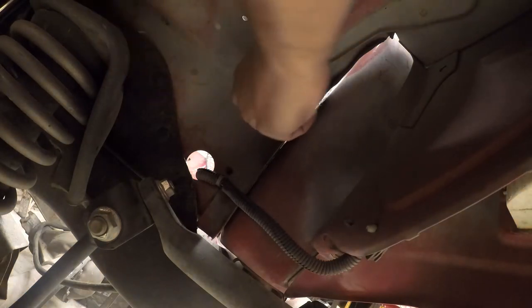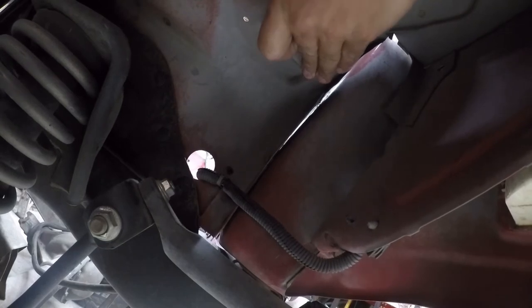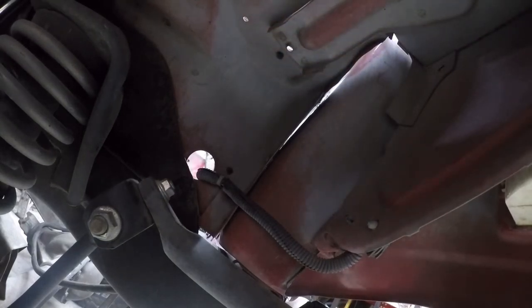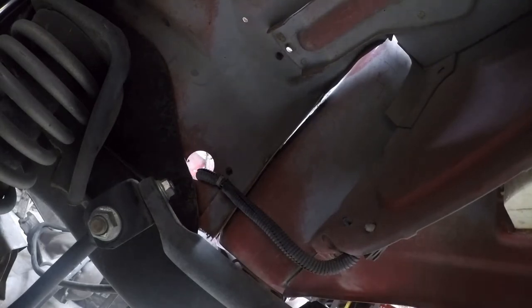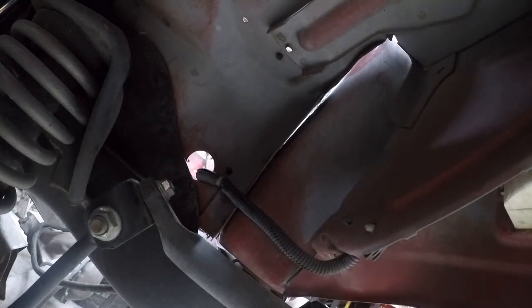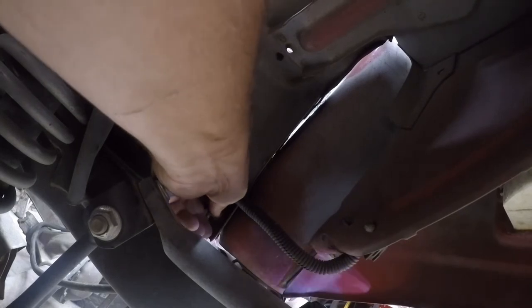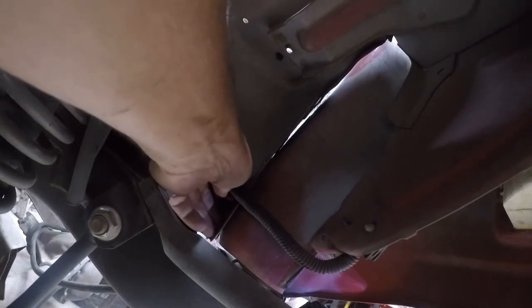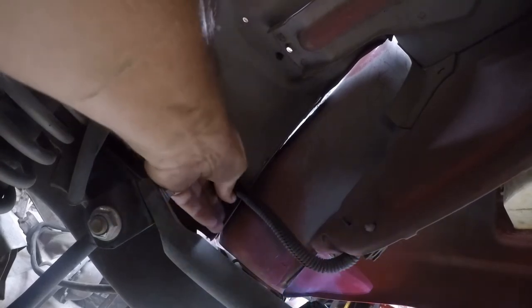So, this is going to be tough. The reason it's tough is I'm right-handed. I really need to be doing this with my right hand. And I can't see in here because I can't get back there.